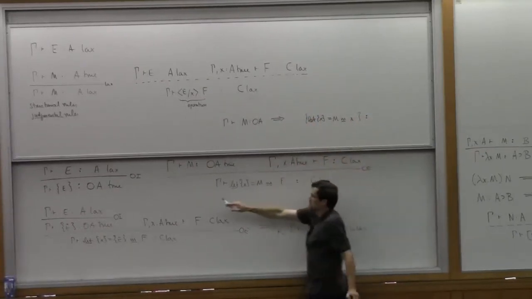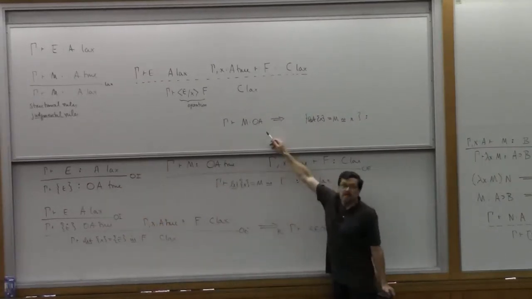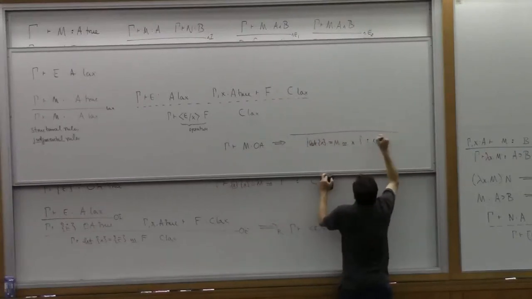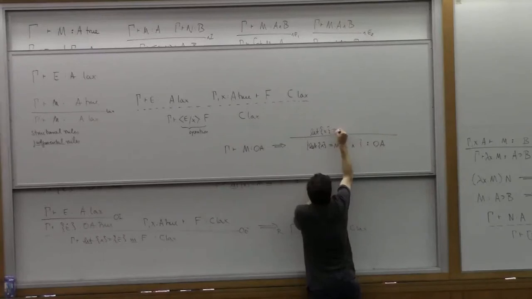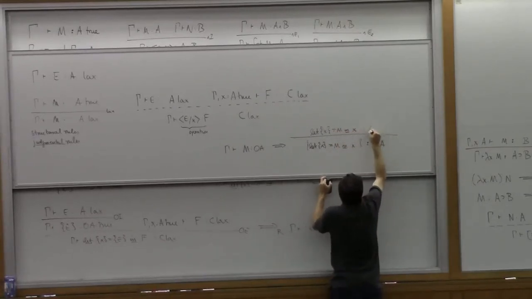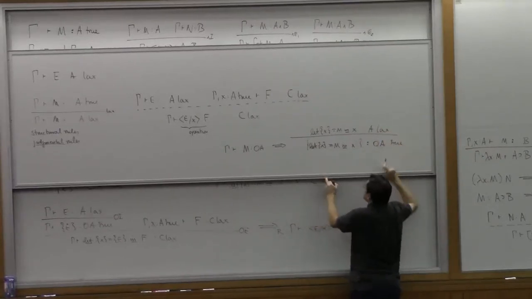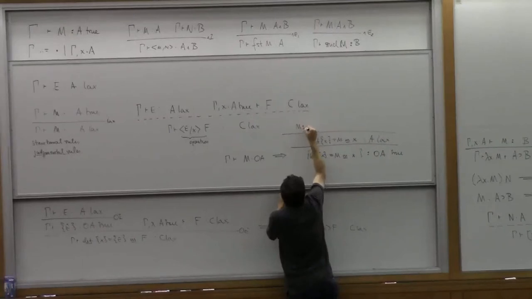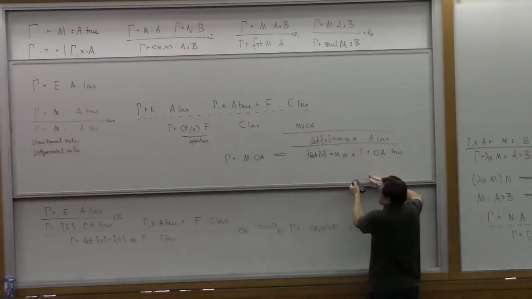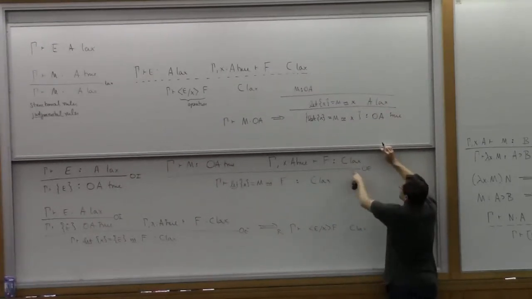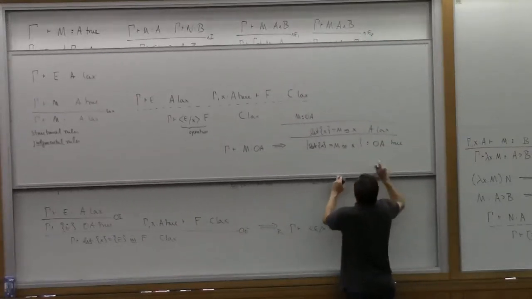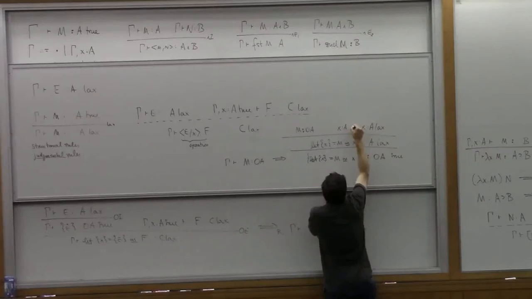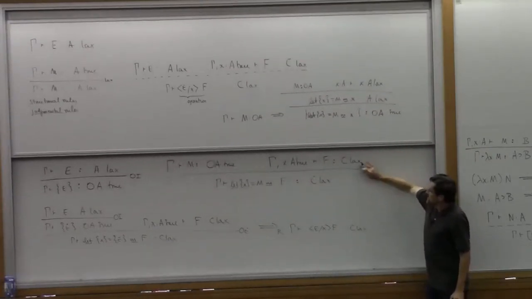Yes, because by the introduction rule, that's a proof of circle A true, which is what we started with, right? M colon circle A. So that's of circle A if the thing underneath, which is the computation, let X equals M in X is A lax, this is circle A true, okay? And when is this the case? Well, we have to show that M colon circle A. Well, that's what we have here. And what do we have to show in the second premise? We have to show that X is a term of type C lax, right? Actually, in this case, A lax. X colon A lax. And we're allowed to use the additional assumption X colon A, which is the same as saying X colon A true, right? So that's just pattern matching against this rule.